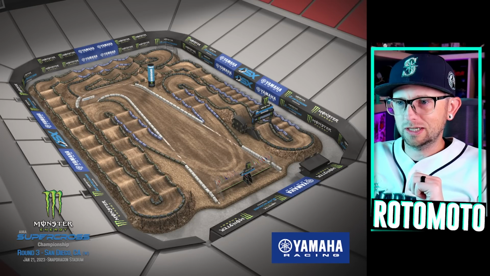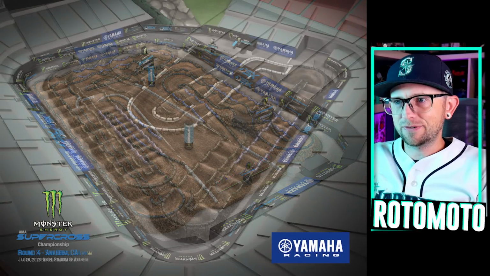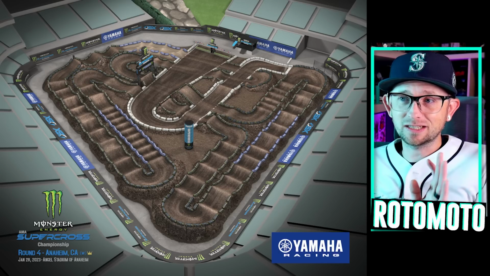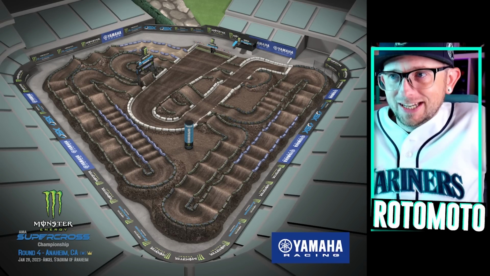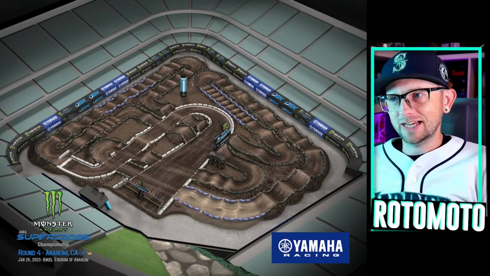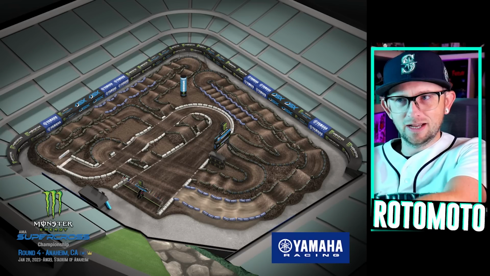But I really like the look of San Diego. We go back to Anaheim for the fourth round, another baseball stadium, and man, this is a super ridiculous track. This looks like a track that somebody created in the game. Standard start straight, kind of a sweeping first turn, but then we've got this little bump, it looks like, and then a launch ski jump into nothing kind of thing.